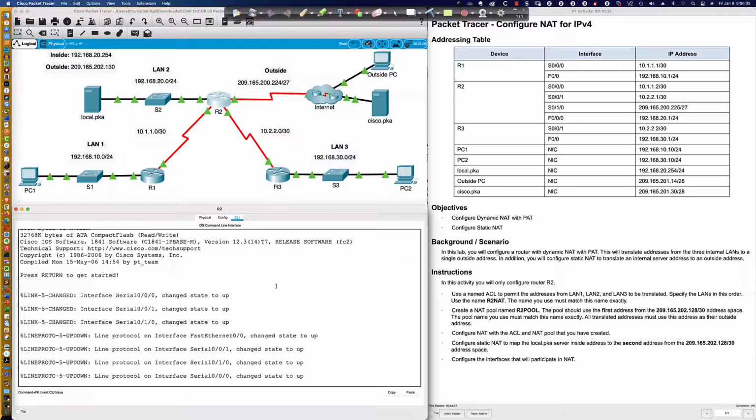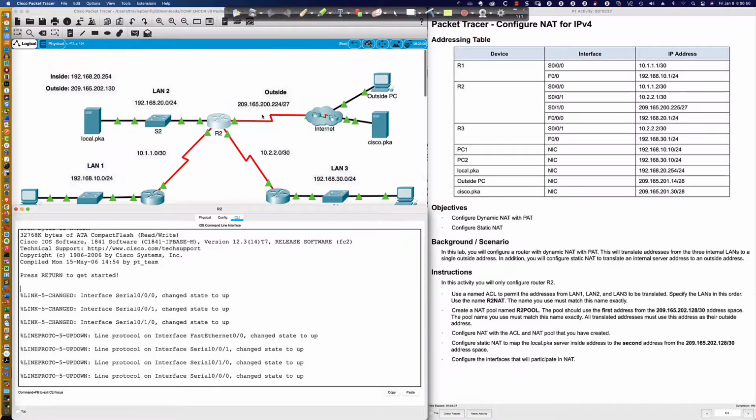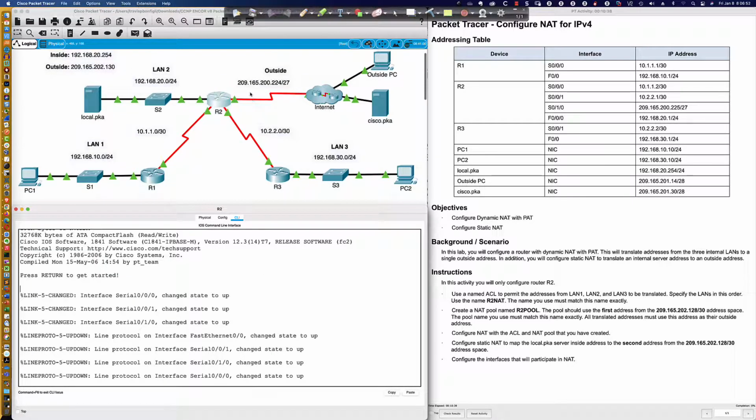And NAT, network address translation, is that fix, because everyone can use the same private RFC 1918 addresses, as long as when we go outside of our network, we have a distinguishable, unique, publicly routable IP or IPs that can be used. So let's dive into this activity.